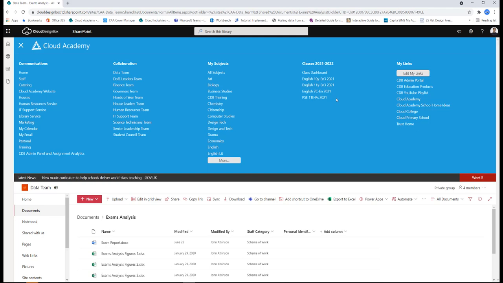And one of the issues we find is we'll create all of those different classes, and if you're a teacher and you teach multiple classes and other people in your department teach those classes as well, then you don't really want to have to upload your documents for every single team that you teach every single academic year. So the idea is we create some subject resource areas, and again these get created automatically from that MIS data.